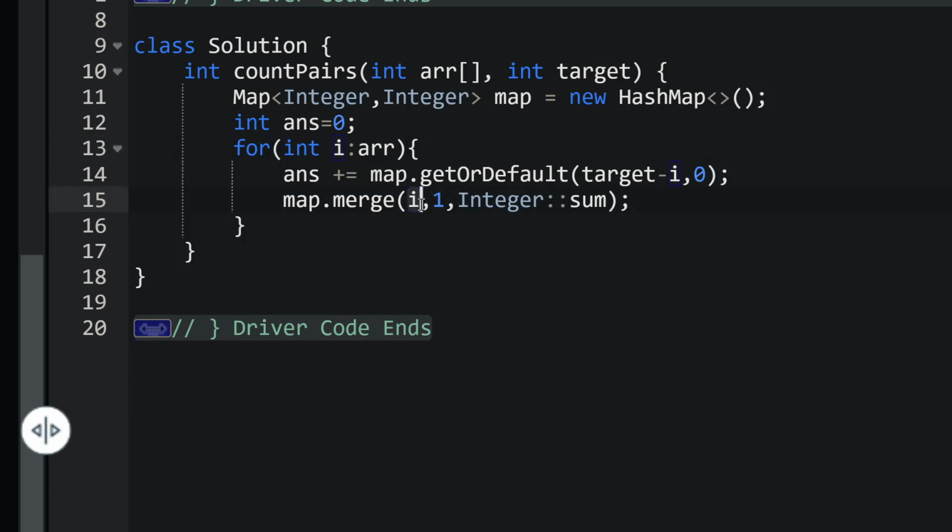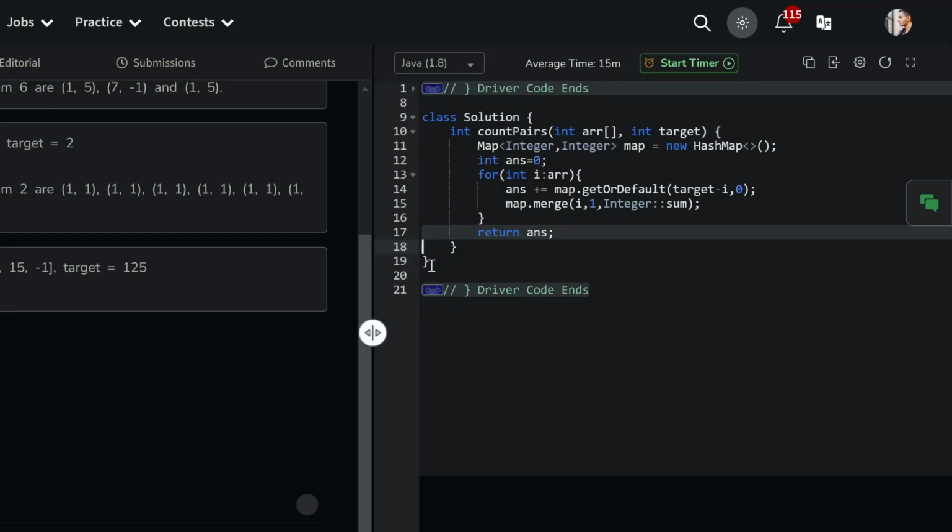If there's already some frequency for the ith element, then it will get the frequency and sum it up with 1. So we get frequency as 2 whenever an element occurs one more time. Whenever it occurs thrice, we increment the frequency one more time. So that's how the merge function works. At the end, we just need to return how many pairs there are.